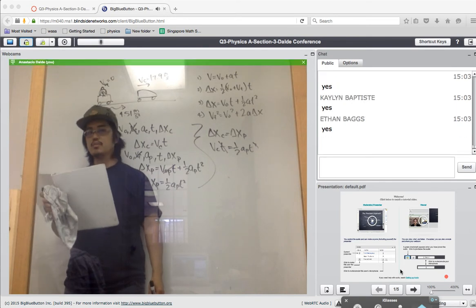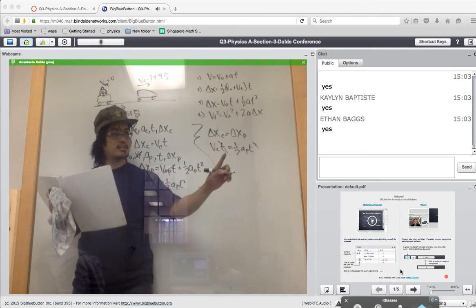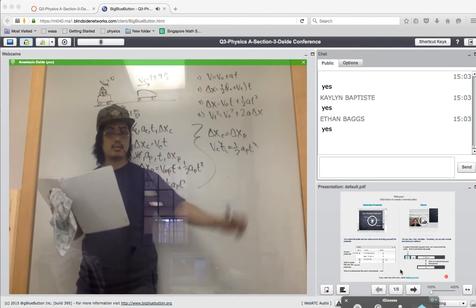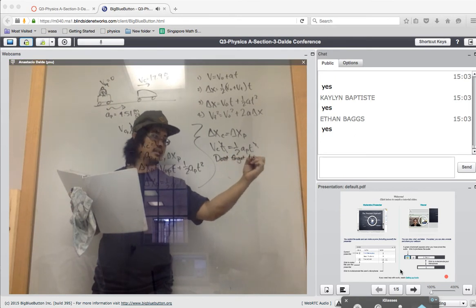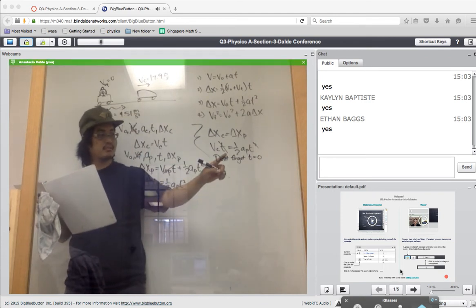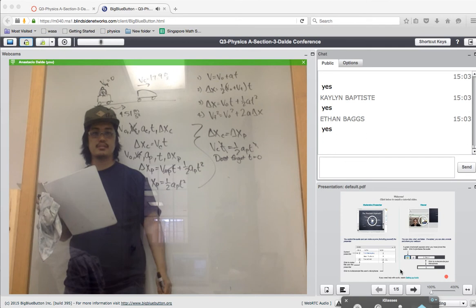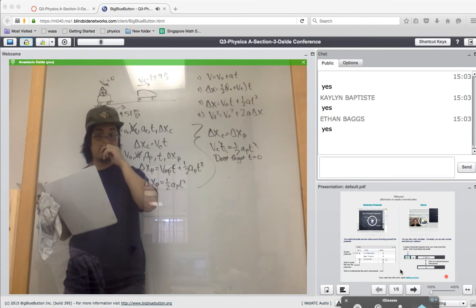Now, in Algebra 2, maybe I didn't show you this, maybe I did. Maybe this is a trigonometry thing or an Algebra 3 thing. But when you cancel out a t and a t squared over here, you have to write down, don't forget, t equal to 0. Because if t equals 0, then that could be a solution, because velocity of the car times 0 is equal to 1/2 acceleration of the police officer times 0. We'll talk about that in just a second.